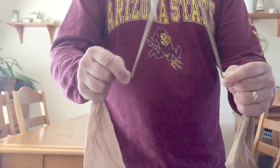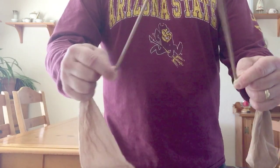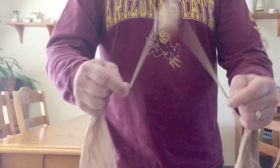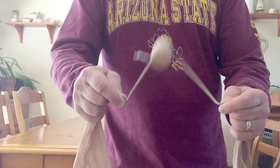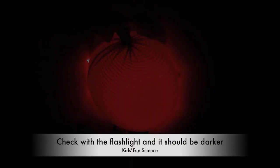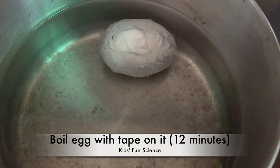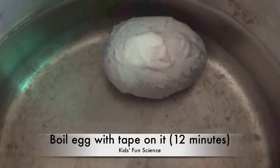After two minutes you're going to want to stop. Take your flashlight again and check — if it's not a glowing color but darker, then you've finished your egg and can go to the next step. After two minutes and thirty seconds I put it under a flashlight and you can see it's a lot darker. So now you're going to boil your egg — I boiled mine for about twelve minutes, and it just got done here.